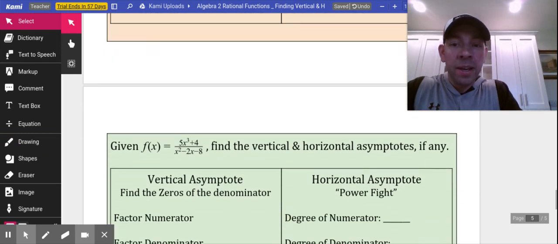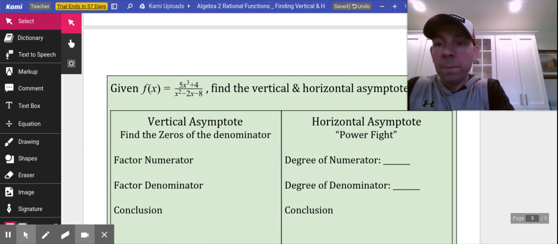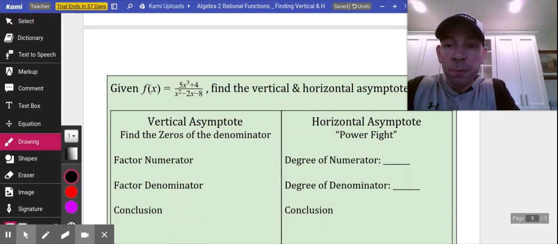All right. Hey, let's finish with one more here. This green bandit. No substitute for good reps. You know what I'm saying? So we're looking for the zeros of the denominator. Factoring the numerator, I don't think I can factor that. There's really nothing that jumps out at me, so I'm just going to write 5x cubed plus 4.